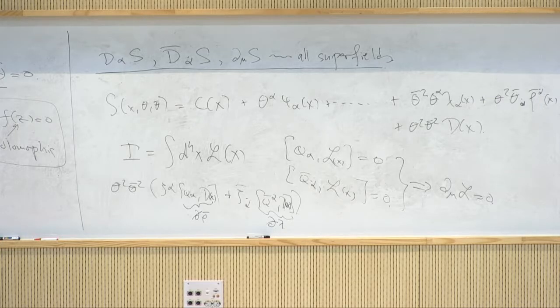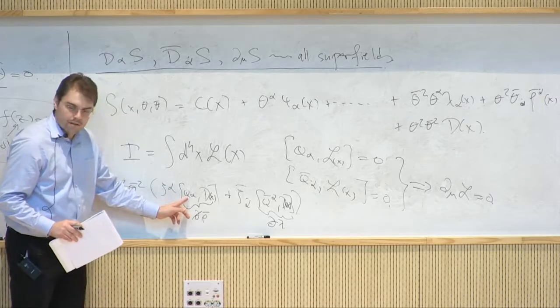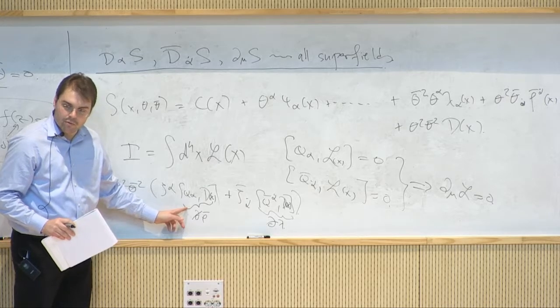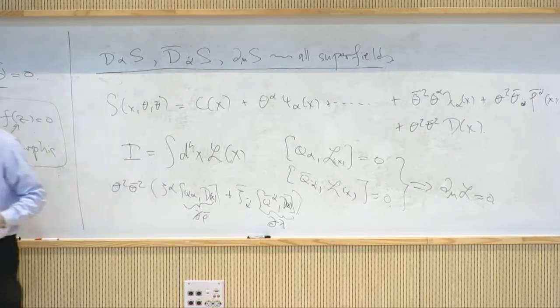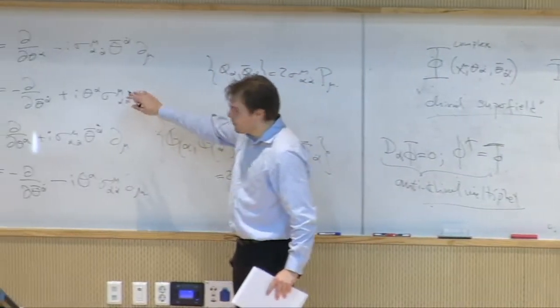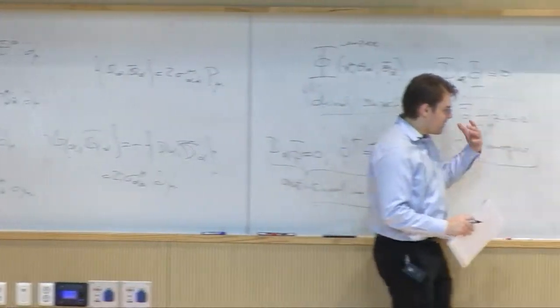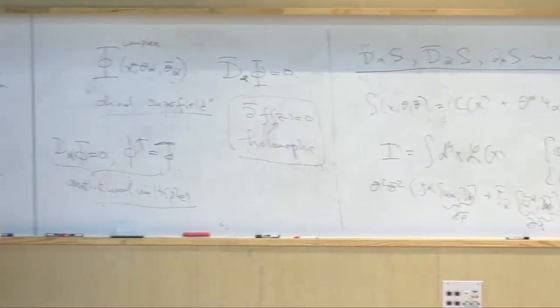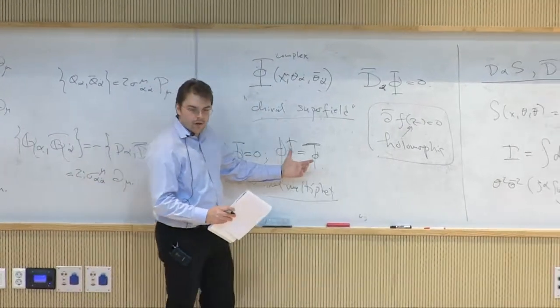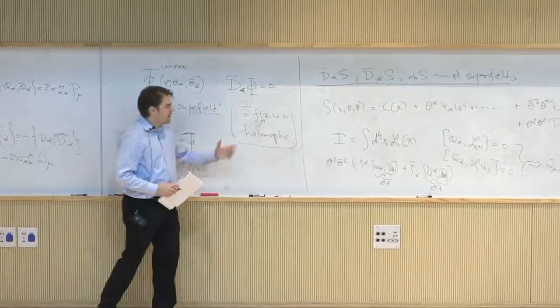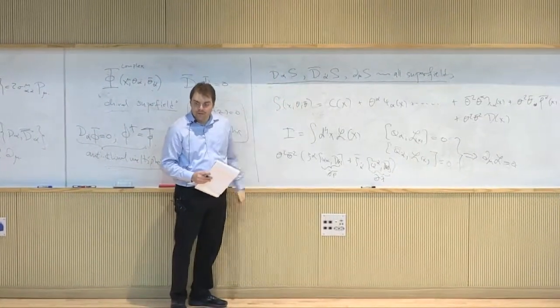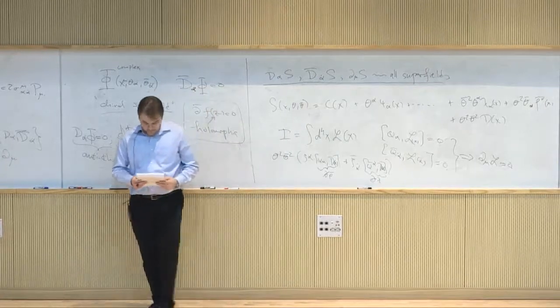Q alphas essentially act on the theta squared, theta bar squared also. So be careful. These Qs are ordinary Qs, not boldface Qs. These are the operators that make up the supersymmetry algebra. They are not these differential operators. The whole point of this exercise is that commutators of things with the supercharges, which are operators on Hilbert space, are represented on superfields by the differential operators, boldface Q. Okay, thank you.